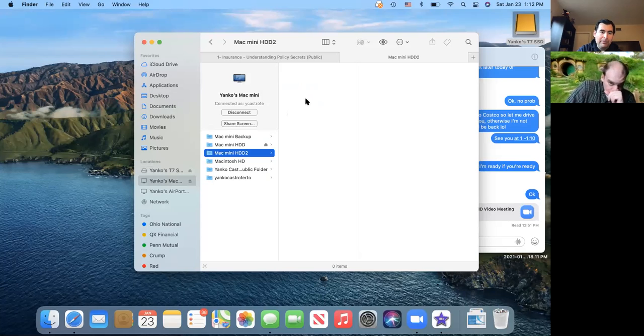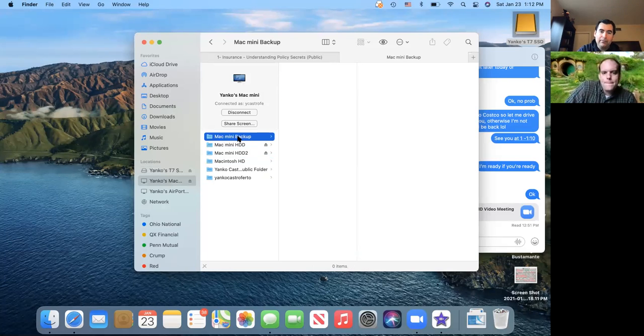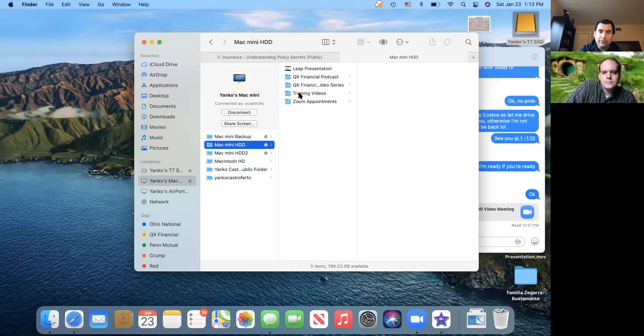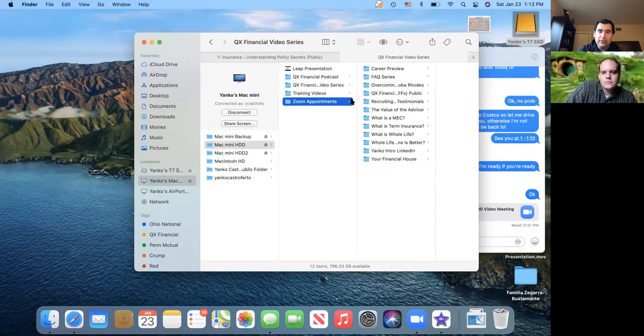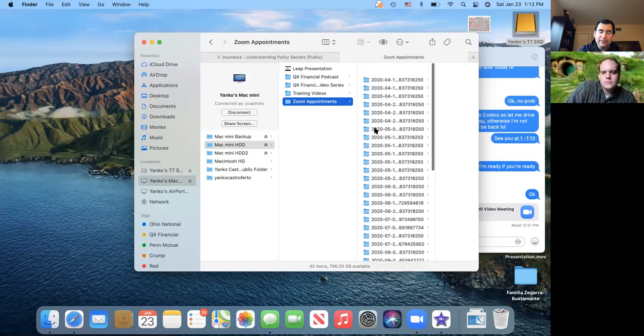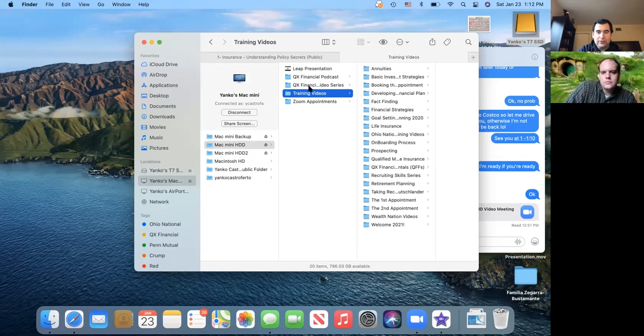Here's where I have my mom files, my school files, every single thing I ever had since I started using computers. And then I have usually my backup one, but here's where I dump all the videos once they're done, all my Zoom appointments that I record. The podcast is right there, and so on and so on.